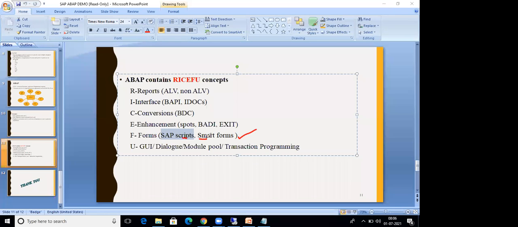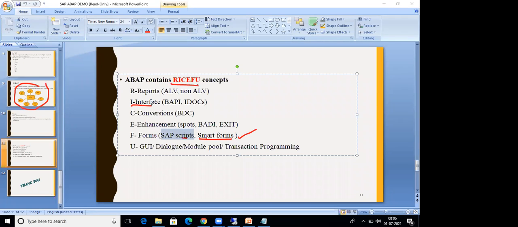Okay, here the point is what? SAP scripts and smart forms. Compared with SAP scripts, smart forms is an advanced one. Why? By using smart forms we can print colorful logos, colorful text and black and white text.